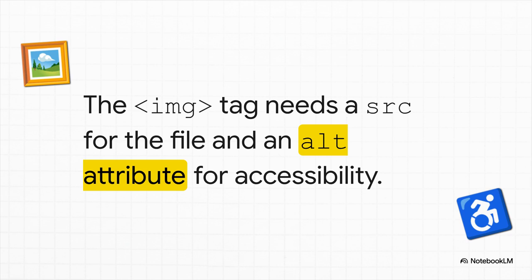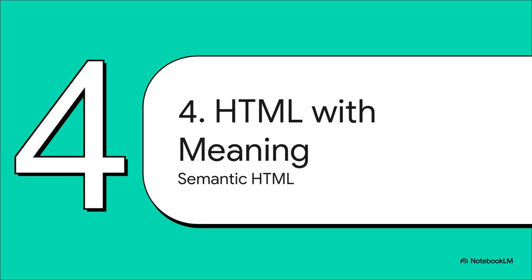But, and this is super important, you've also got to have that alt attribute. It provides alternative text for screen readers, which is absolutely crucial for visually impaired users. Plus, it helps search engines understand what your image is all about. So don't ever skip the alt tag. It's essential.